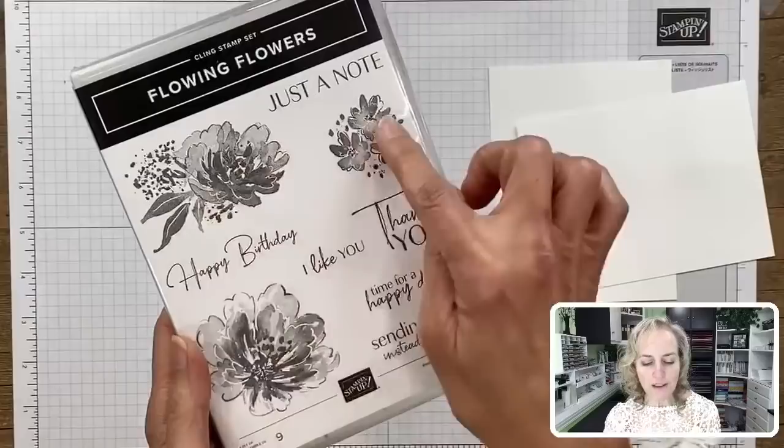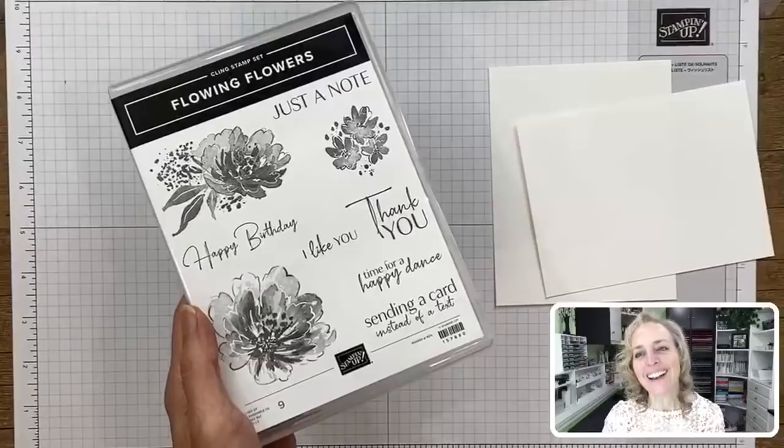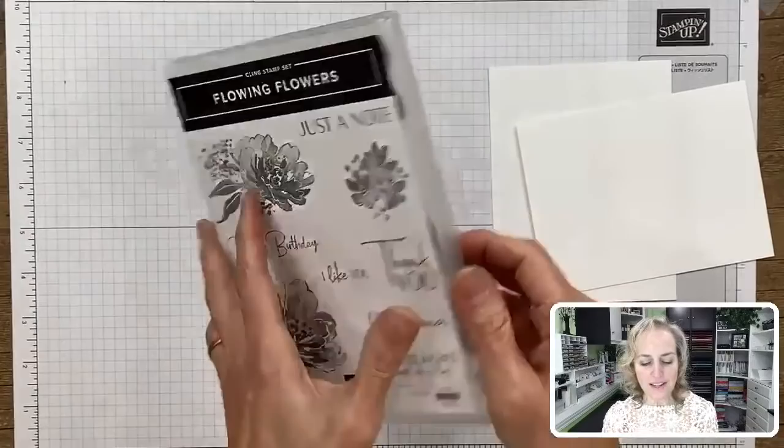Now this one here has a leaf on it, or a set of leaves, and I wanted to use my leaves separately. So I did what a lot of you call stamp surgery, and it's really easy to do, especially on the clear photopolymer ones, because it's not as thick to cut through. On a stamp like the red rubber stamps, you need a little bit stronger pair of scissors.